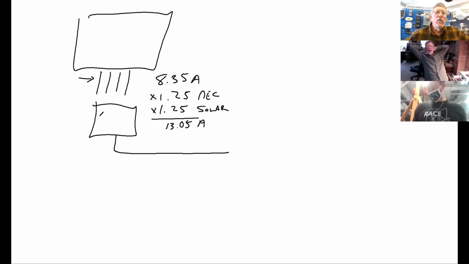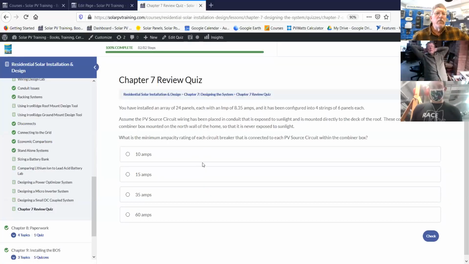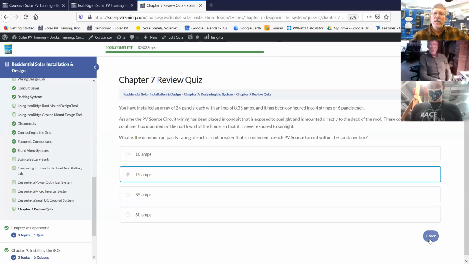So now it's saying, okay, if we're hooking up each of these to a circuit breaker, what size circuit breaker are we going to be hooking up in here? It's like a 15. Yeah, you go to the next available, so it's going to be a 15 amp breaker. So you basically have 4 15 amp breakers in your combiner box. Now, all of that discussion about exposed to sunlight and all of that, that's a red herring because it would affect the size of the wire, but it doesn't affect the breakers because the breakers are not in the sunlight. So the answer in this case is going to be 15 amps.